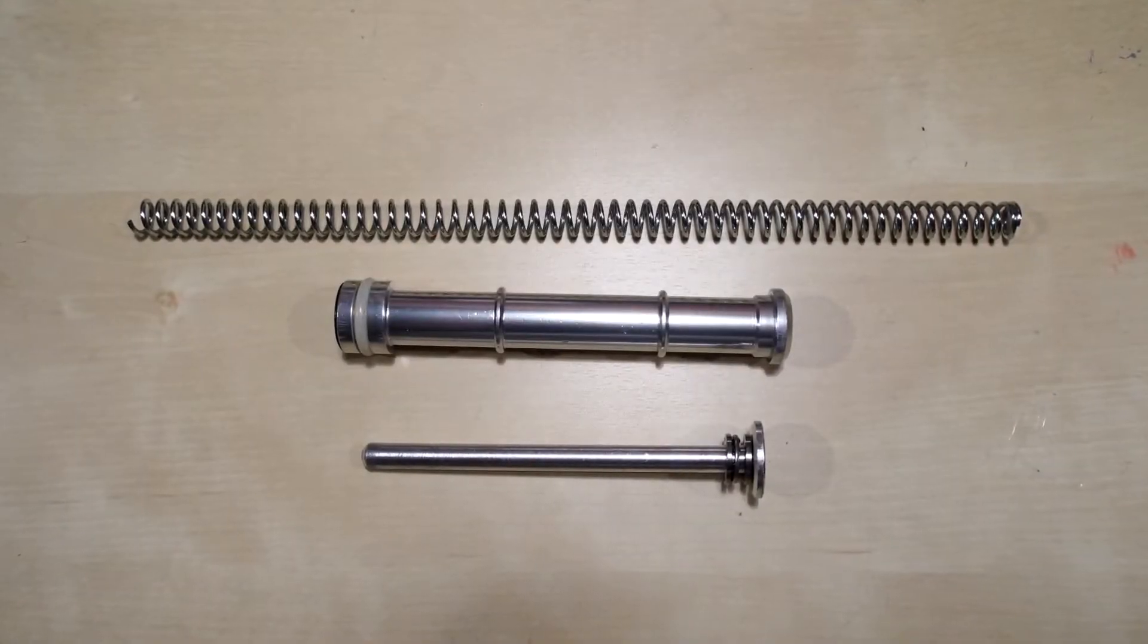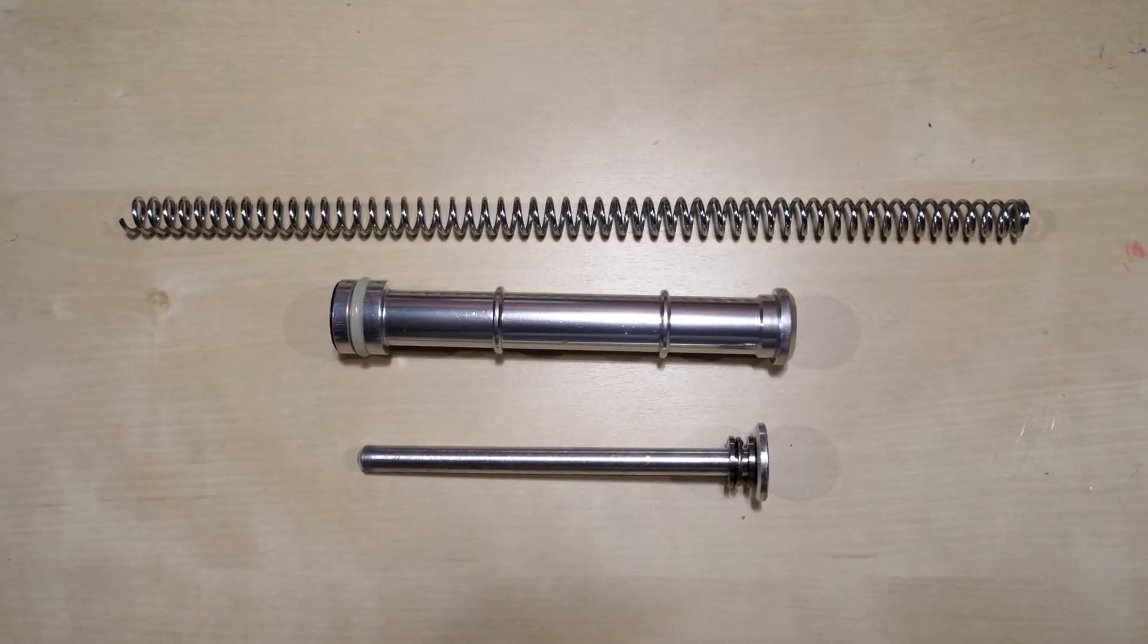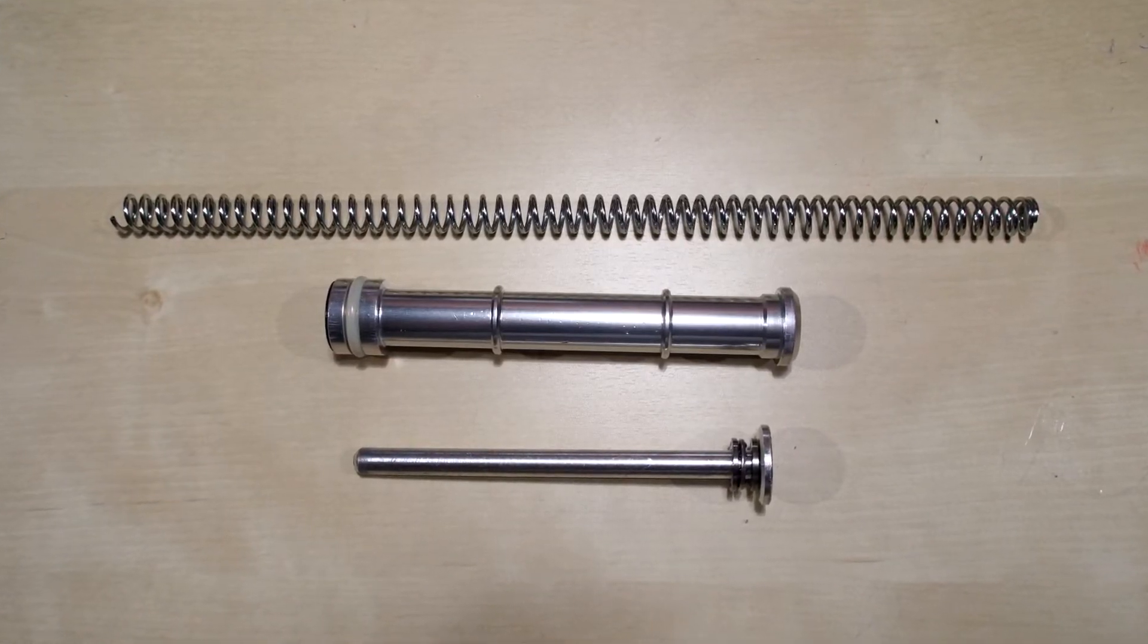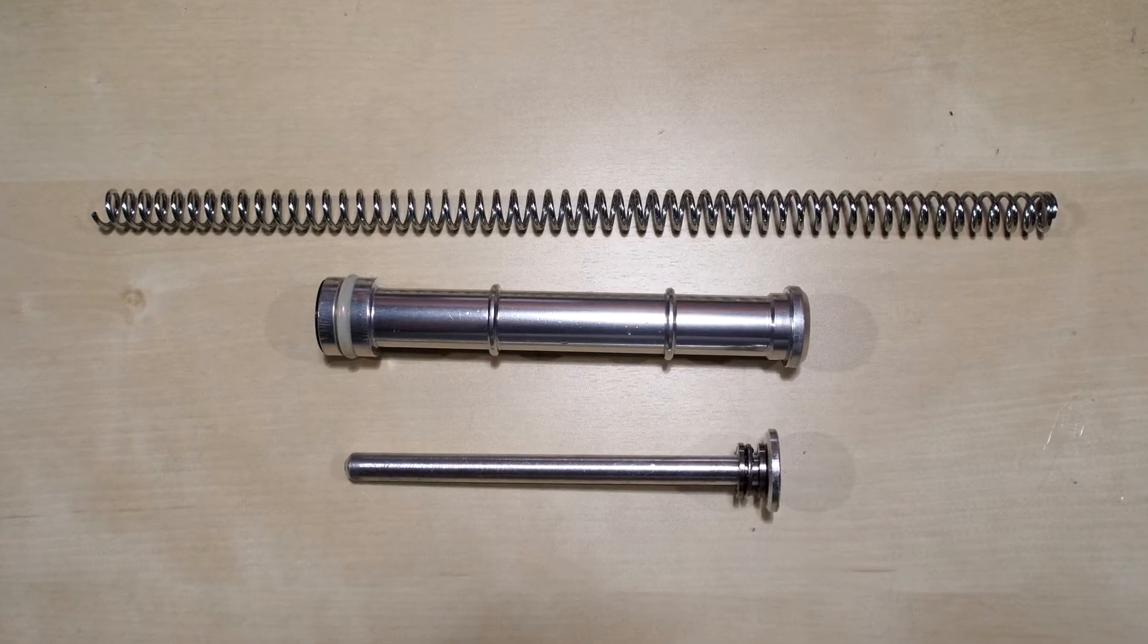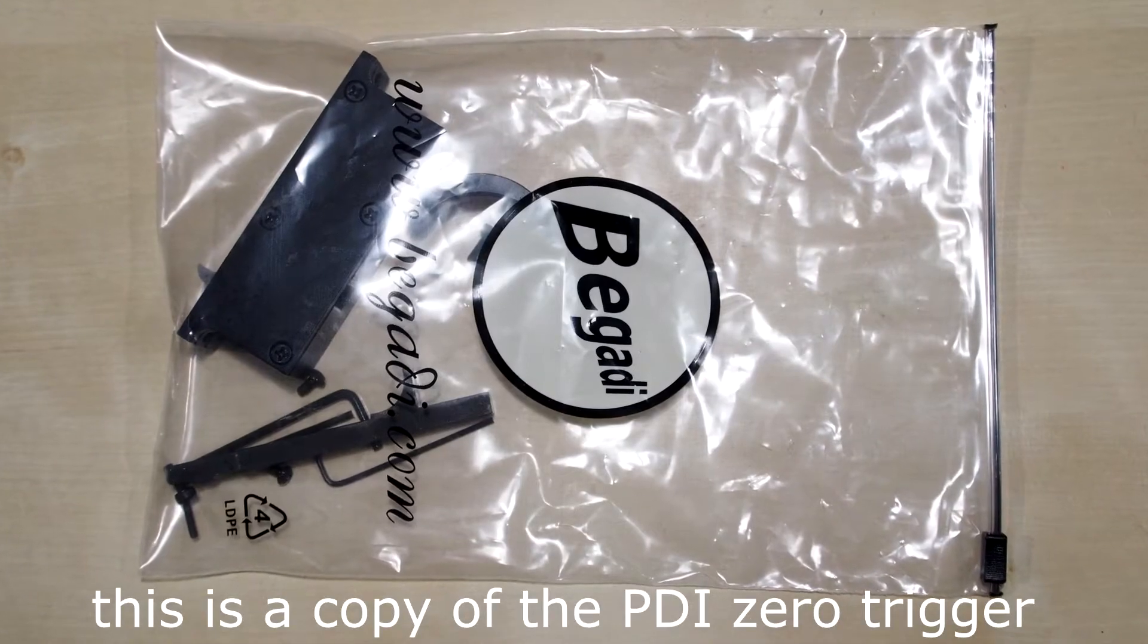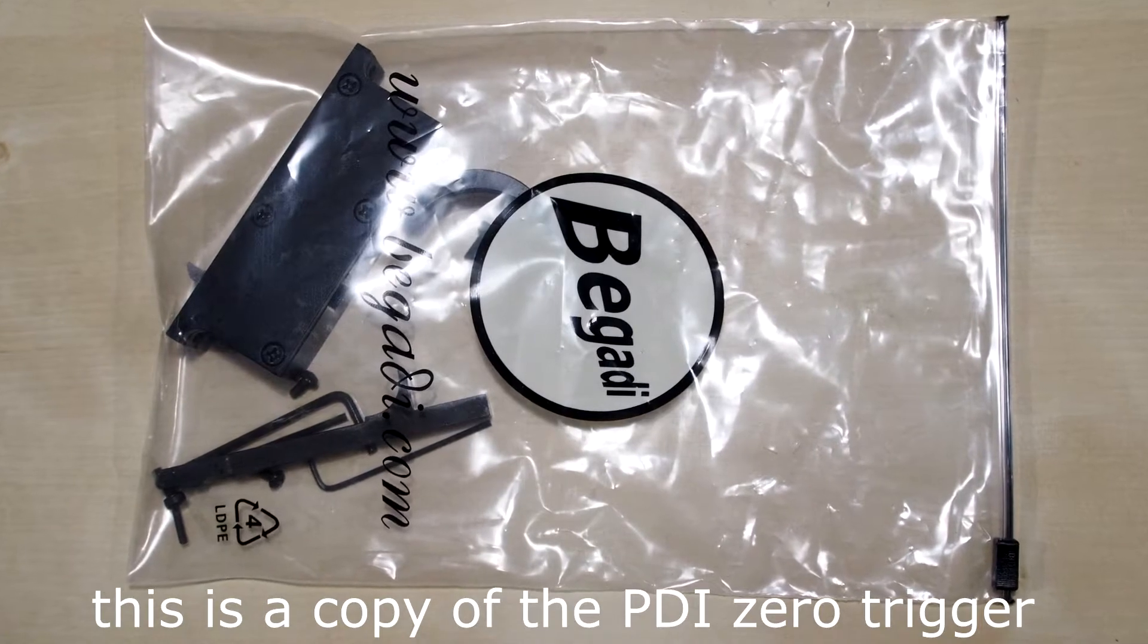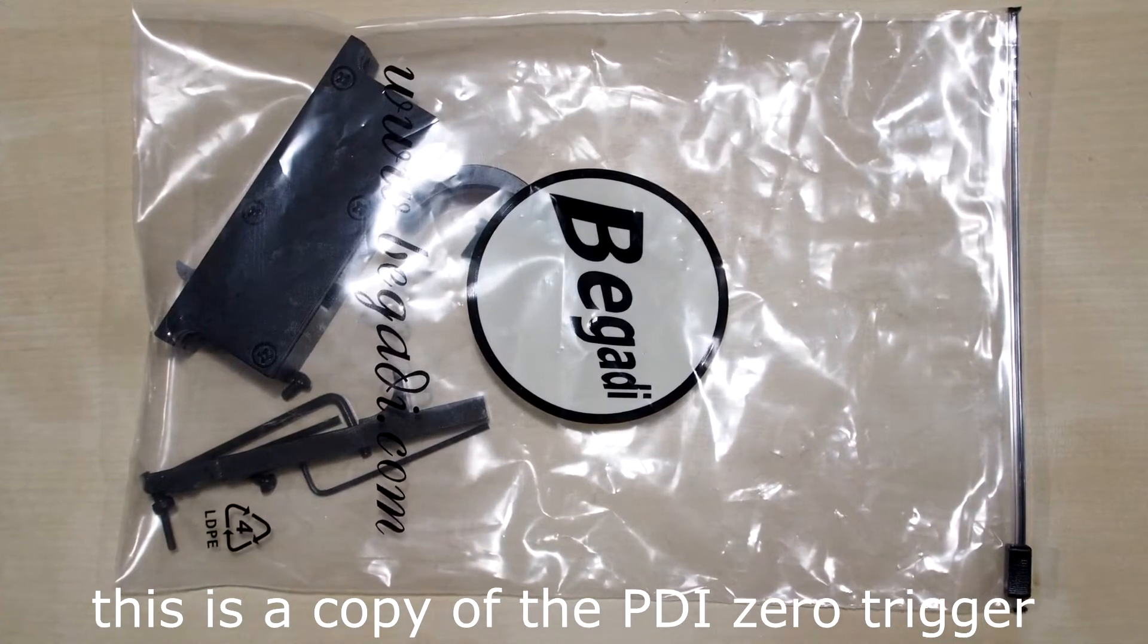The upgraded piston is aluminum, the spring guide is a steel ball bearing spring guide and the spring is a 550 fps spring that is going to be cut down to 490 fps. The trigger is a Begati CNC 90-degree adjustable trigger with a CNC aluminum shell and tool steel sears.